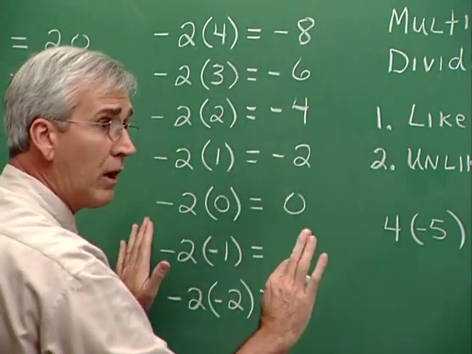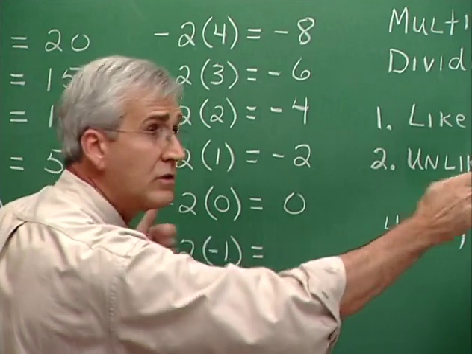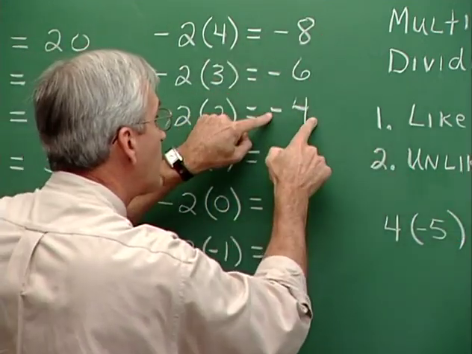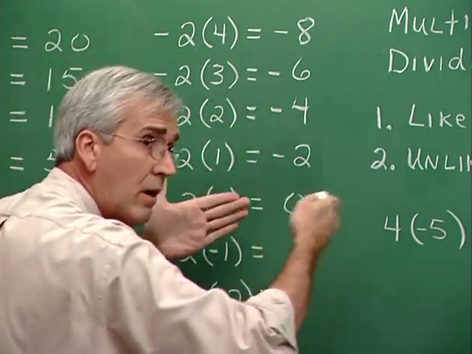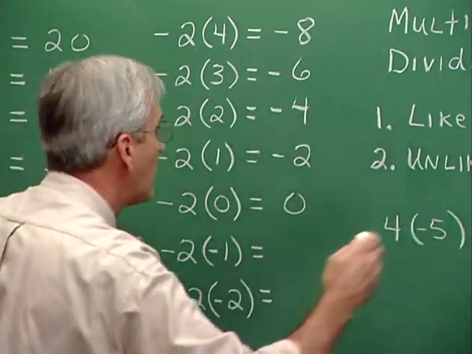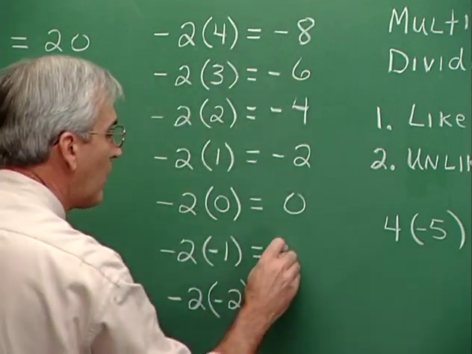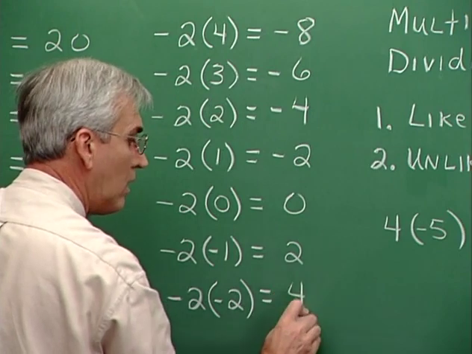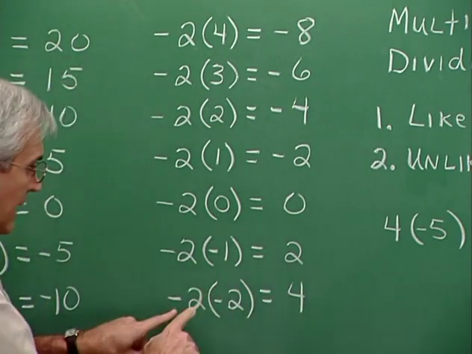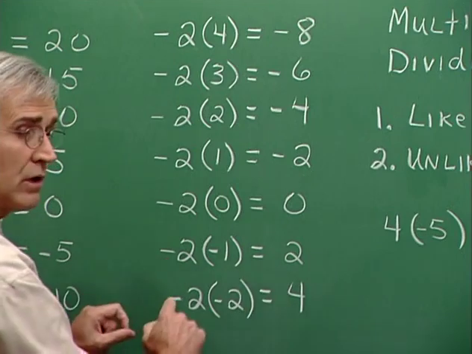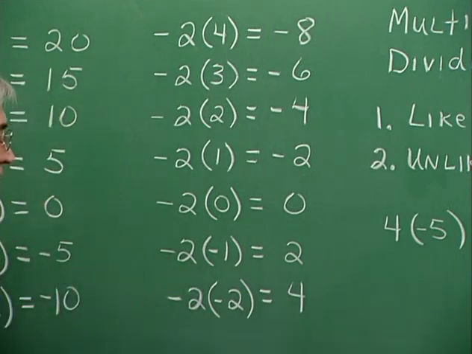Now, notice the pattern here, negative 8, negative 6, negative 4, negative 2, 0. If we were on a number line, we would be increasing. You see, negative 8 is farther to the left than negative 6. Negative 6 is a little farther to the left than negative 4. So we're marching up the number line. The numbers are getting bigger and bigger. So if we continue the pattern, we go into the positives here. We go to 2 and then 4. And what we're finding is that a negative number times a negative number gives a positive result. And that certainly is the case.